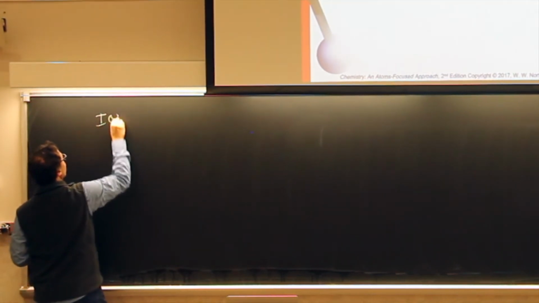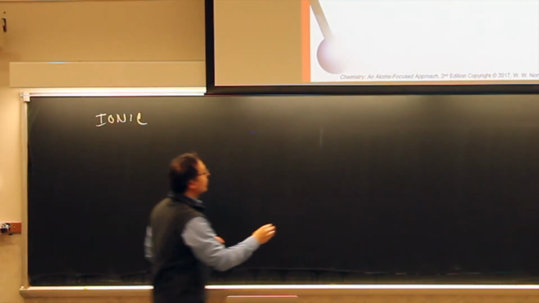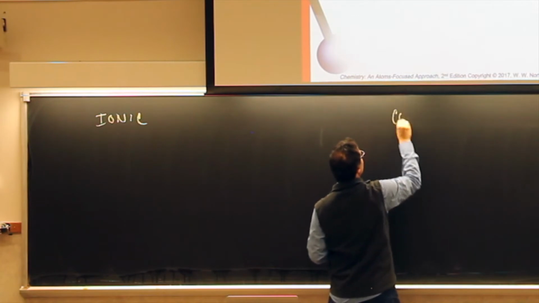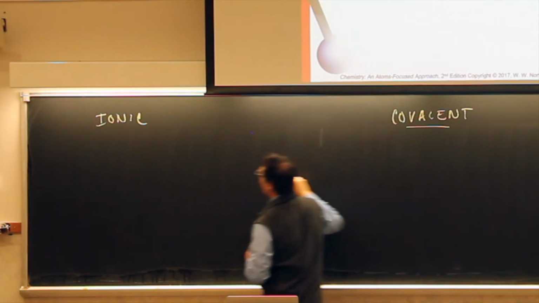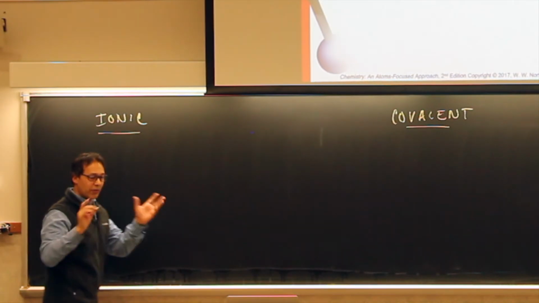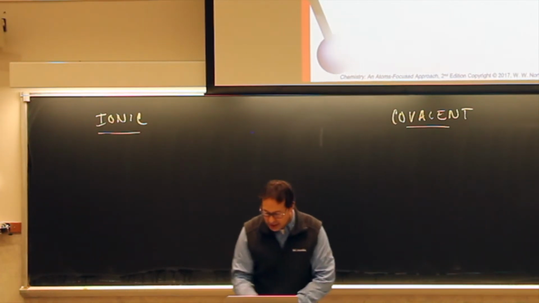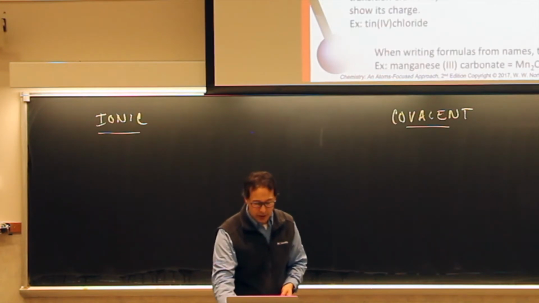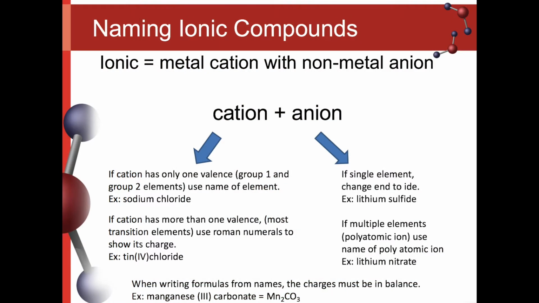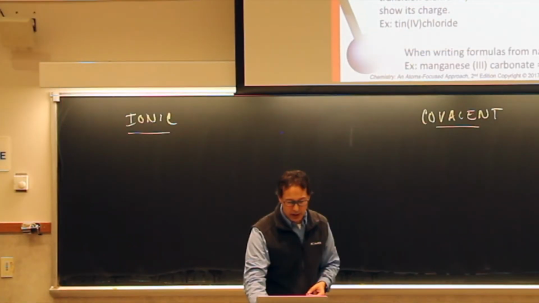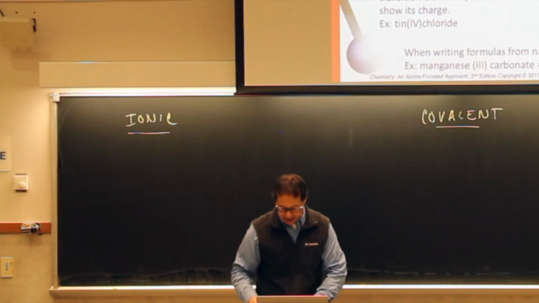We're going to go ionic compounds, ionic, and then we're going to do covalent. Ionic and covalent compounds, and then this is going to be for naming. And when we do our naming for our ionic compounds, wait, whoa, what happened there? Okay, that went fast. That's a lot of stuff there. Well, I guess it's a good thing these slides are available online.